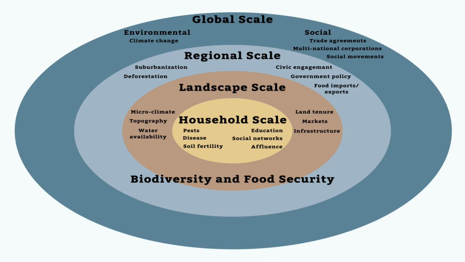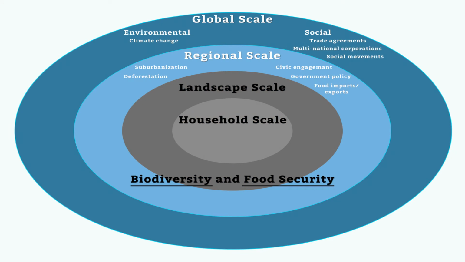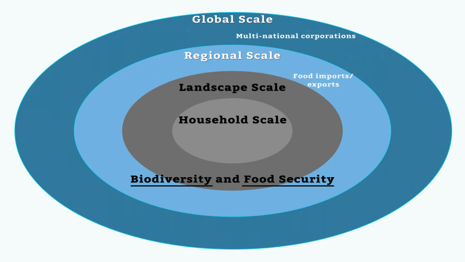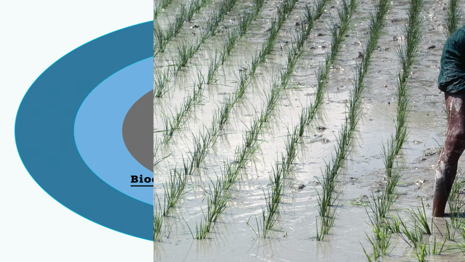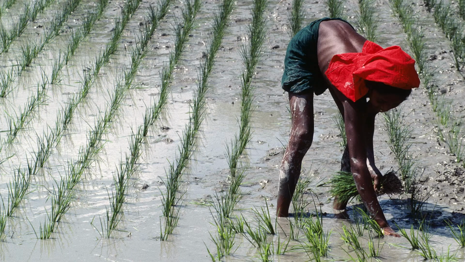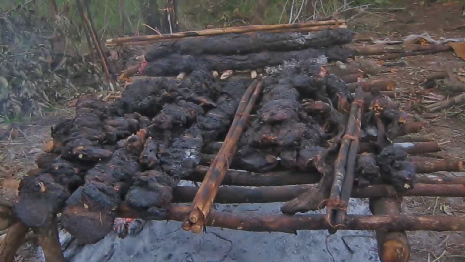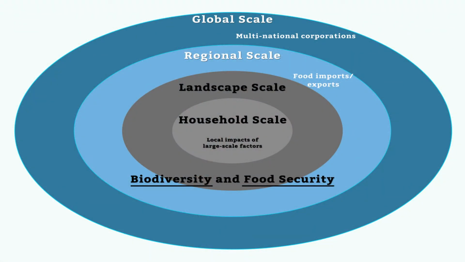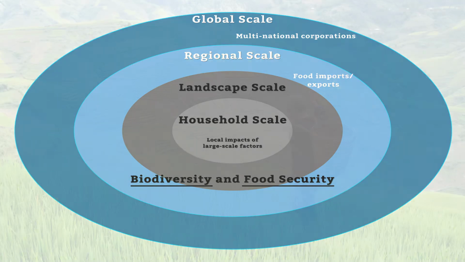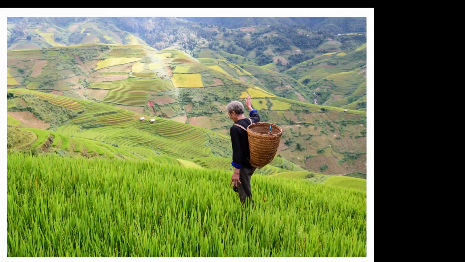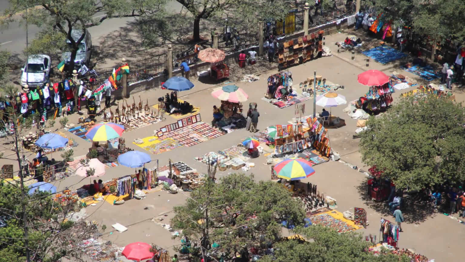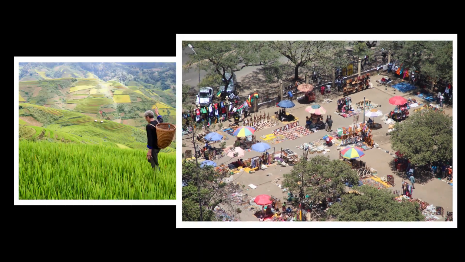For example, the primary drivers of local food insecurity and biodiversity loss may be large-scale institutional factors, not landscape or household-scale factors. Regional markets' demands or foreign investments may impact land prices and so limit land availability to local farmers. As a result, local farmers turn to the forest to hunt and forage for food. This example illustrates how different disciplinary traditions not only bring new ideas to the table, but also a focus on different scales of inquiry.